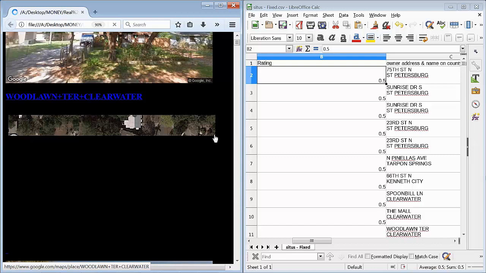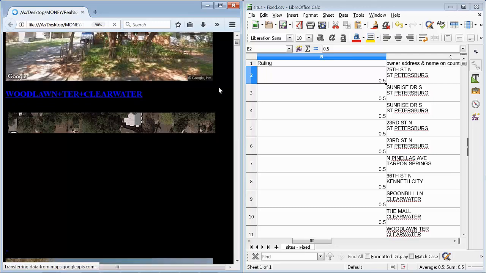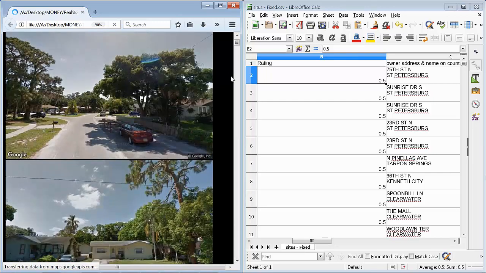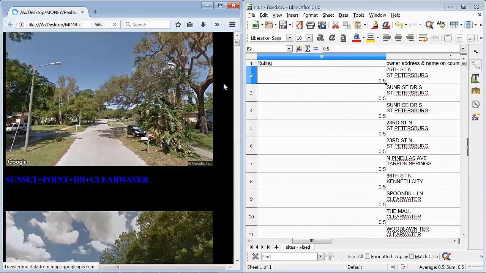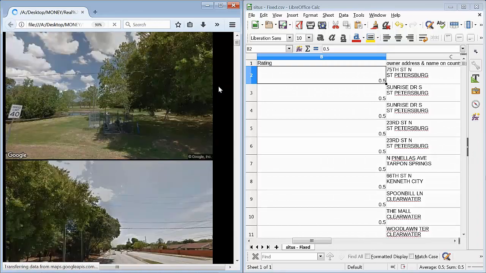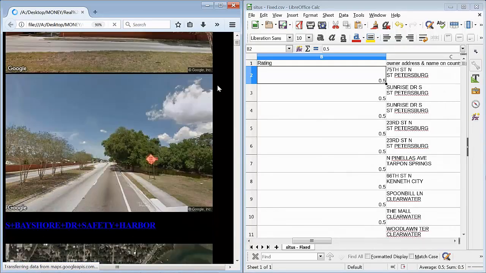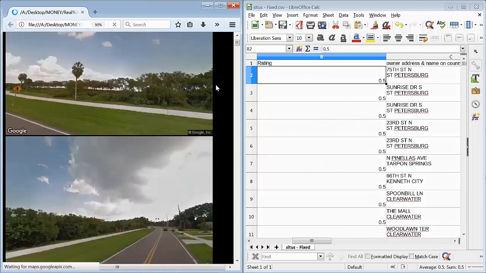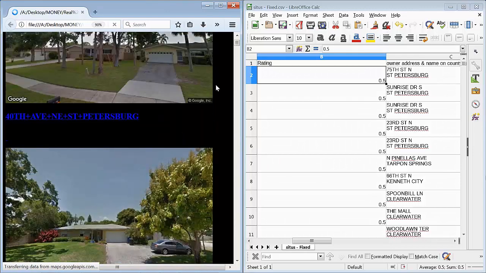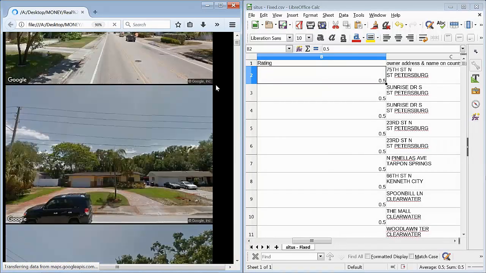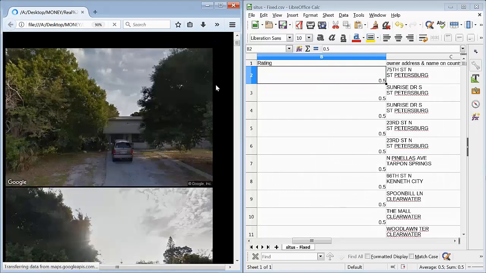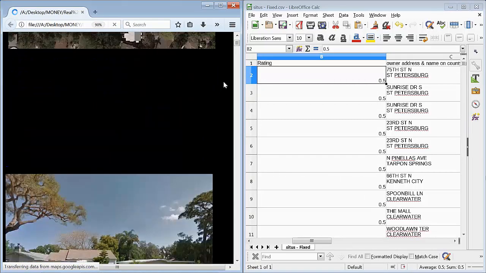It's really simple. You just scroll through them and match up the address. Make sure you're rating the right address. You want to always double check the address. See how it says Woodlawn, and then you look to the right and make sure you're rating Woodlawn. You don't want to be rating the wrong address and then have to go all the way back through it and do it over again. That's pretty much what it is for this program. You just open it up and rate the properties.